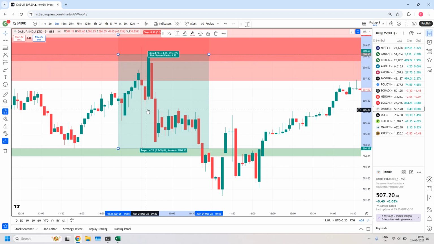Actually, you got 2 trades today. First trade you cannot consider. The reason is, actually 3 trades we got. First trade is at the 15 minute candle, 1 minute candle. Second trade, this is the one. And third trade is in the last half an hour of the market. So that's why the trades at the morning 9:15 candle and the last half an hour we should not consider.